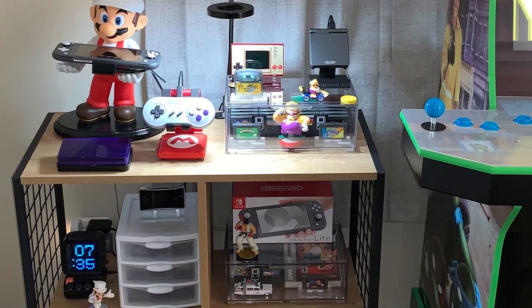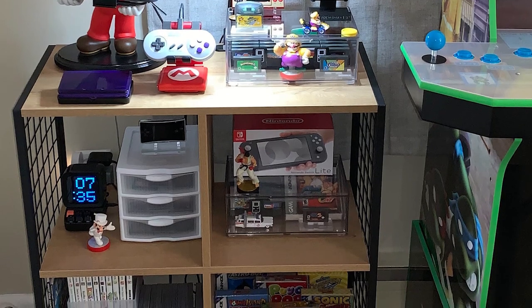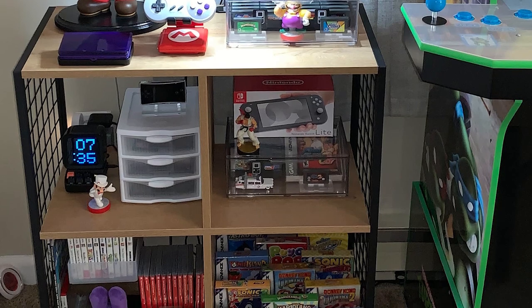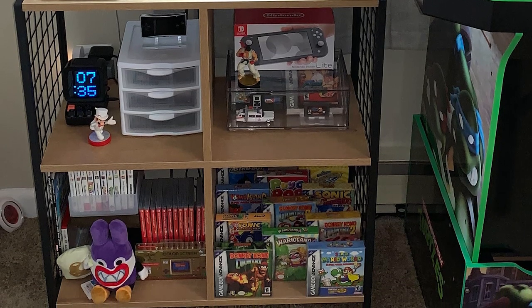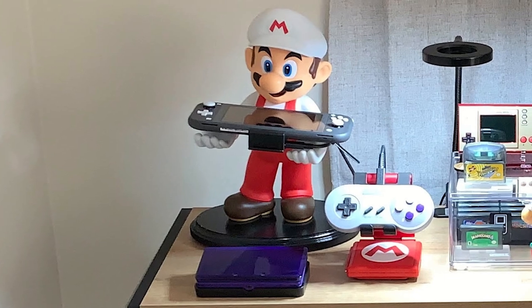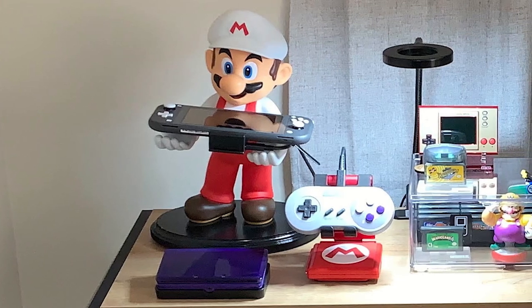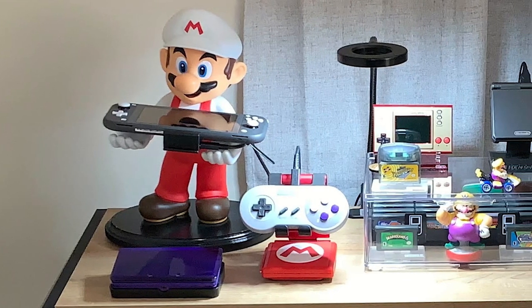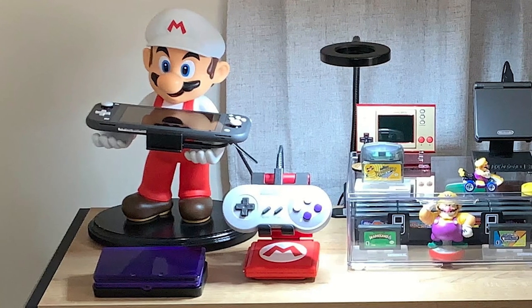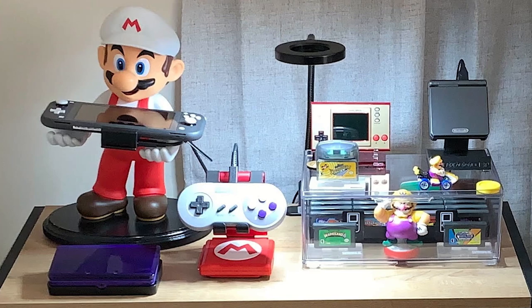As you zoom in, the display factor starts to hit you in the face. The first shelf on the left-hand side of the Ninja Turtles cabinet is packed full of display ideas that anyone can use. I think the best way to describe it is that this is modular — one of my favorite things to do in a game collection. On top of that shelf, he's got a Mario figure holding his Nintendo Switch, as well as a wireless Super Nintendo controller being charged, and that looks like it's sitting on another stand — possibly a Nintendo Switch stand.